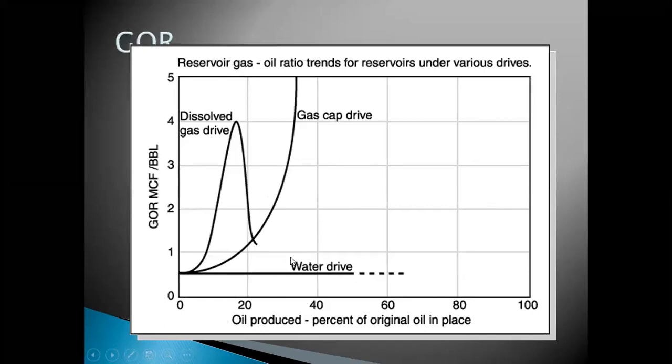Gas oil ratio, water drive is constant. There is no water production in the water drive reservoir. There is no gas production in the water drive reservoir. It remains constant because the pressures usually are good and there is no gas. But on the other side, dissolved gas, which is the gas dissolved in the oil, first it is increasing and then it is decreasing when the pressure increases. And for the gas cap, definitely over time, the gas production is increasing. Gas pressure, this is the combination of.